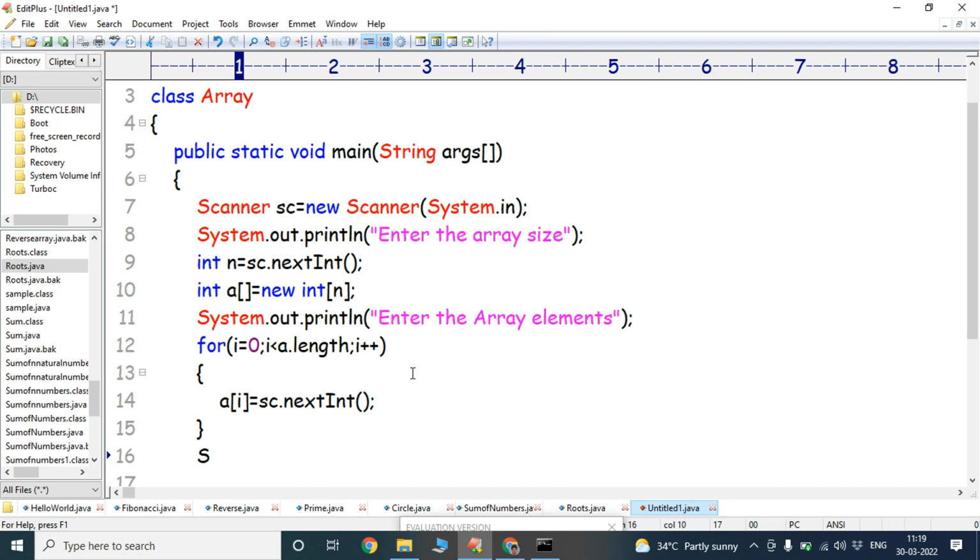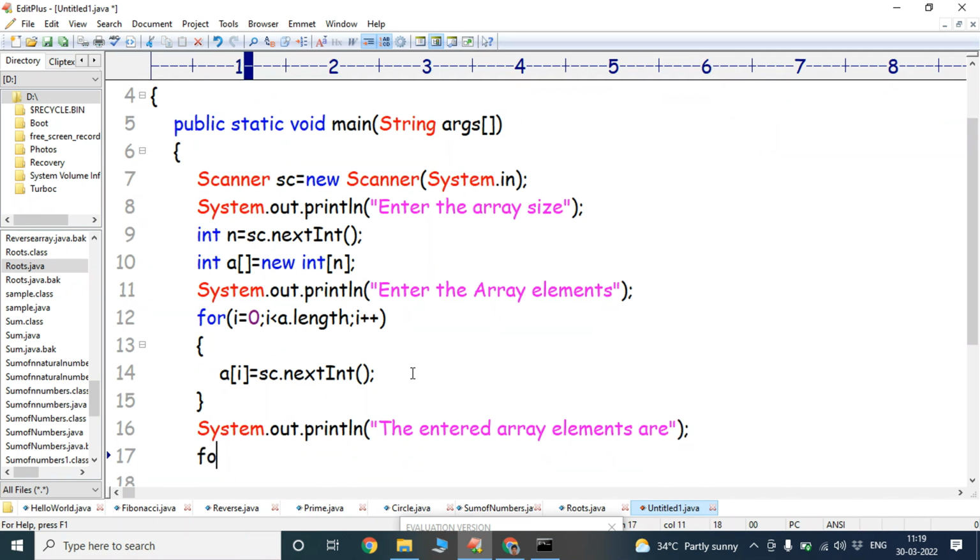Now we have to print the array elements that were entered from the keyboard. System.out.println, the entered array elements are. Again a for loop and print statement: for i is equal to 0; i less than a.length; i plus plus.